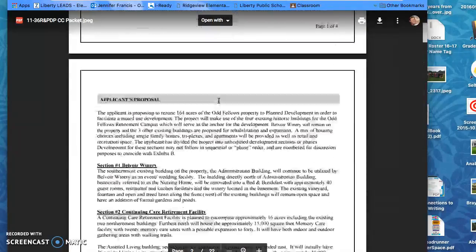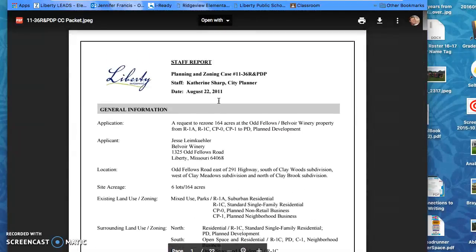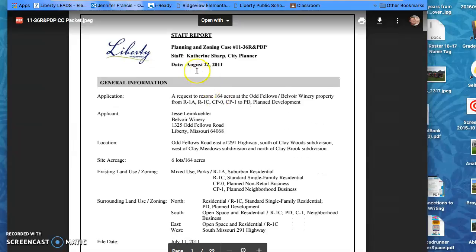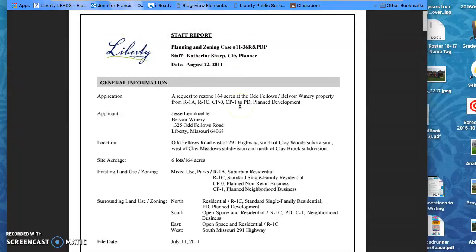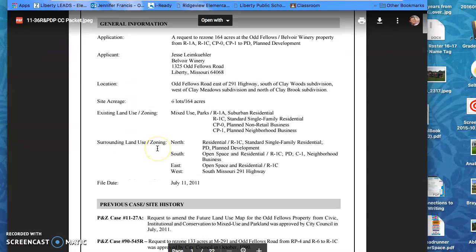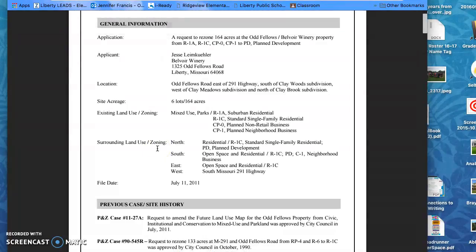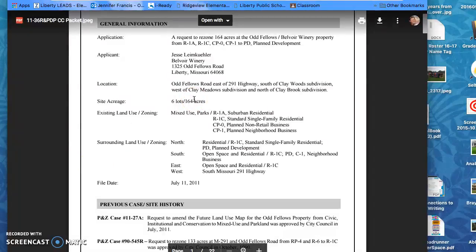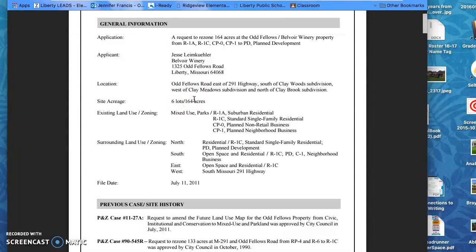So we want you to kind of use this in the back of your mind. Obviously, we don't want you to copy what they have set forth here, but I think it's important that you understand who is looking at this and kind of what their thought process was behind the plan that they had put forth. So hopefully you can use this as another resource when moving forward with your neighborhood design. You also will have access to this. It's linked here in this writing proposals presentation, so you can look back at it. Some of the images may be helpful. The Google Earth images, the zoning images, they may be helpful also with your neighborhood design.